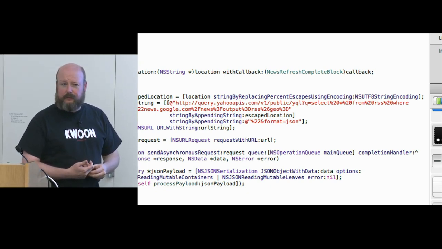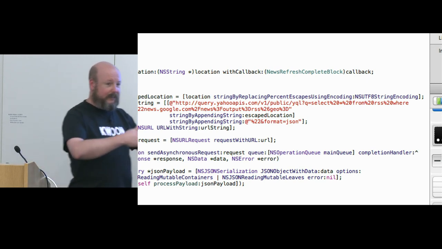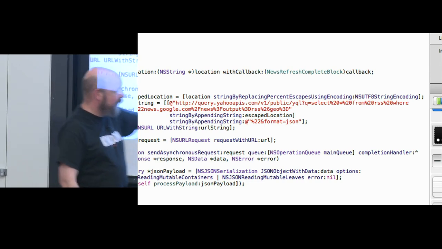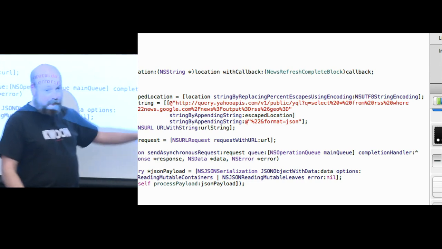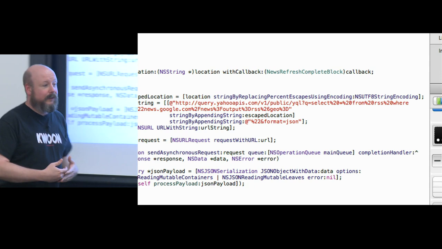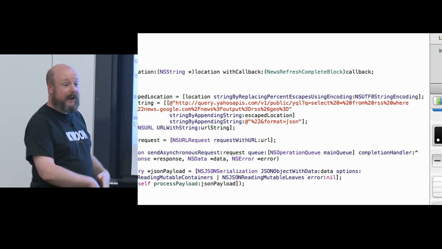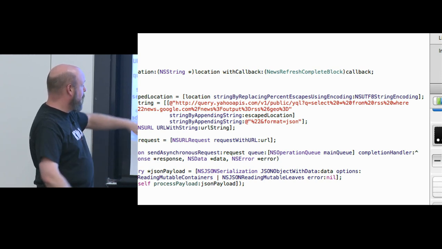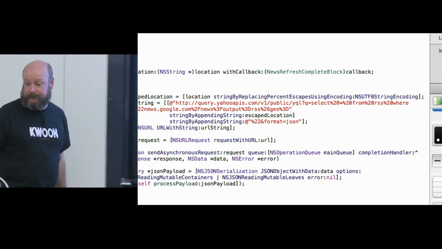But this one we've sort of done anonymously. The last one we said was a news block completion handler or something like that. I had a name type. It was well structured. We knew what it was. Here, this is anonymous. These are the parameters I can expect back. I don't have to create a block externally and assign it to a variable. I can just build one on the fly.